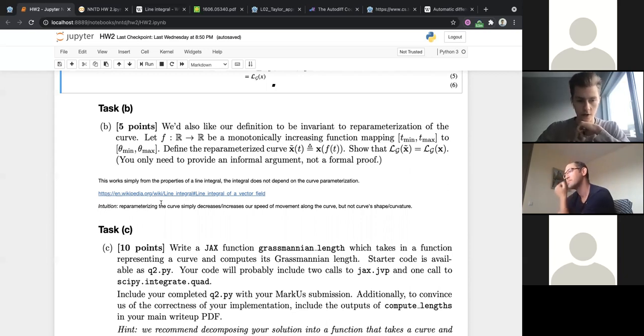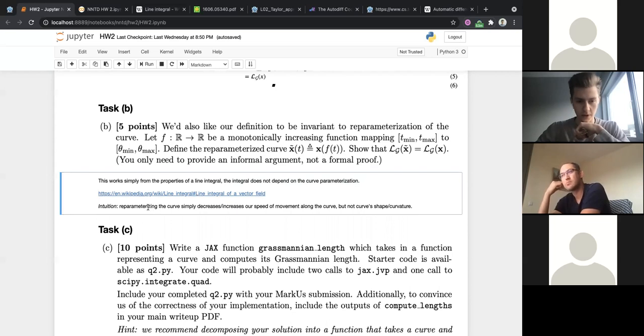So here, my intuition, there's a mathematical argument to be made, but let me get back to it later. The intuition is that by reparameterizing the time here, we basically change the speed of movement along the curve. We don't change the shape of the curve. We don't change its curvature. We just change how quickly we go along this curve, because the start stays the same. T min, I mean, the start maps to a different value, but you can see it as either going slower or faster, or starting at a later point and finishing at a later point. You can stretch the time and squeeze the time, but you're not doing anything with the curve.